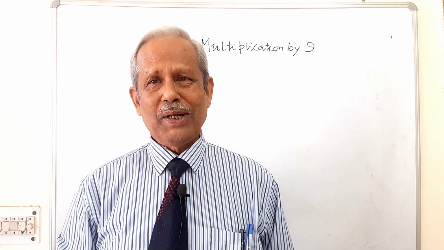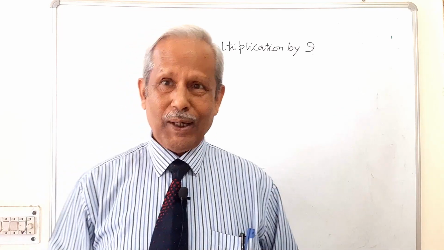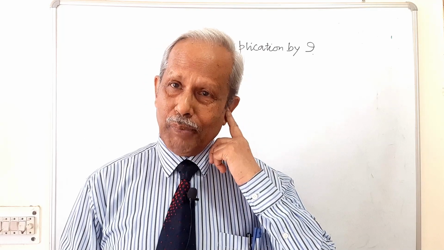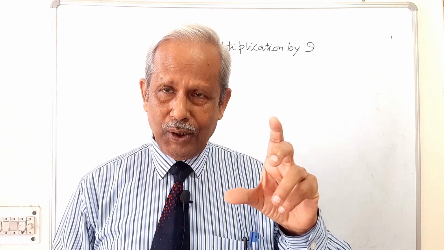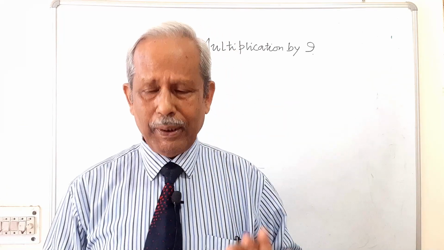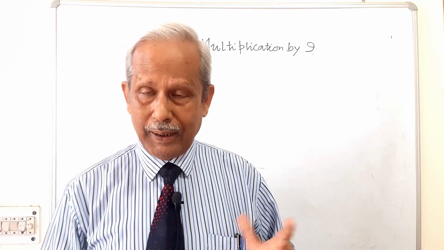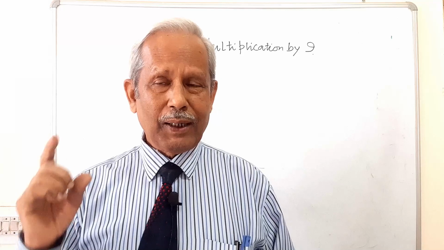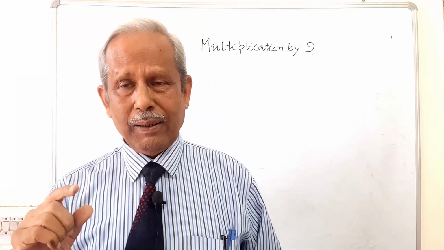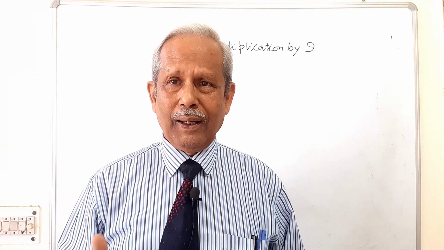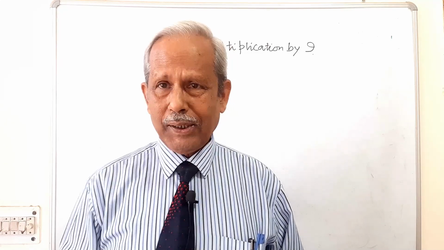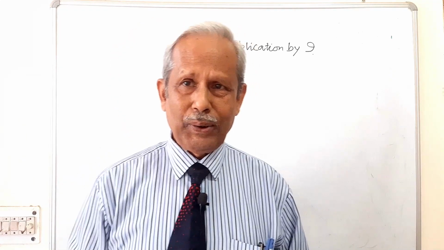So what are we going to start today? Before I talk about that, what did we do last time? Last time we saw how to multiply two numbers with different bases, where both are above base. They have different bases, but both numbers are above base. I hope you have understood it and practiced the questions I gave you.